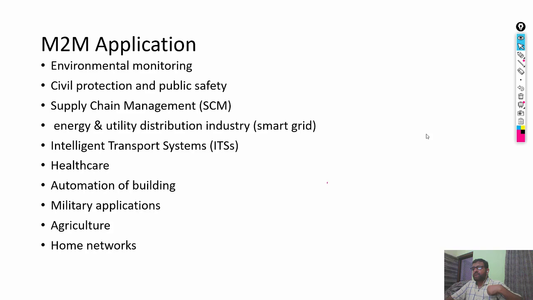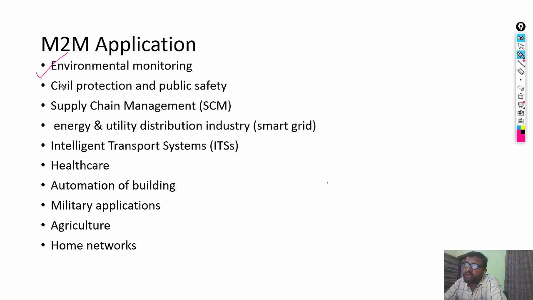So where is machine to machine application massively used, drastically used? Where are we using machine to machine application more and more? First, environment monitoring.